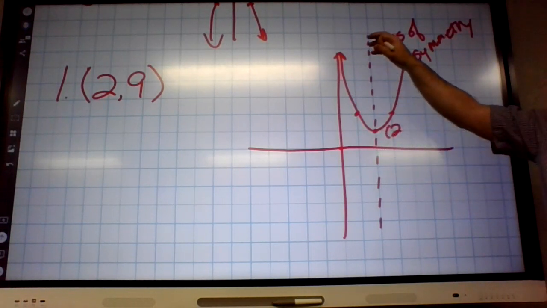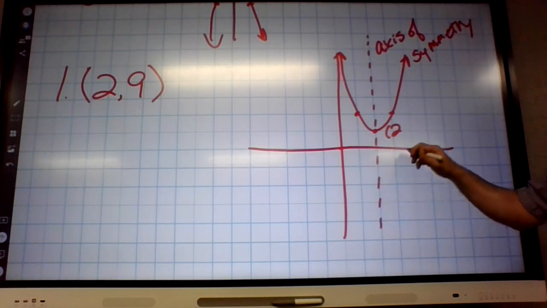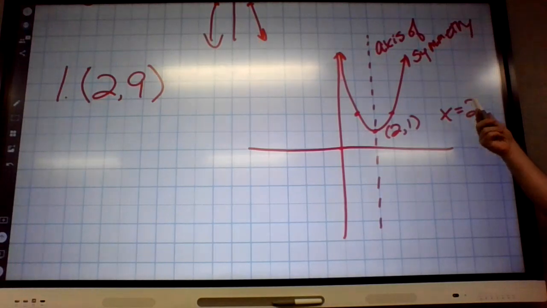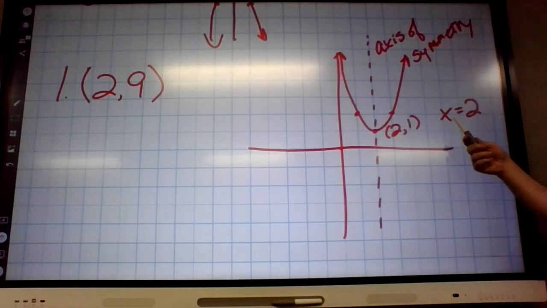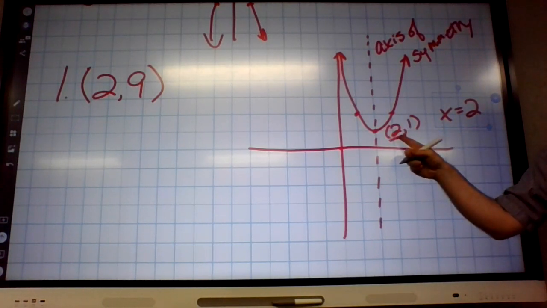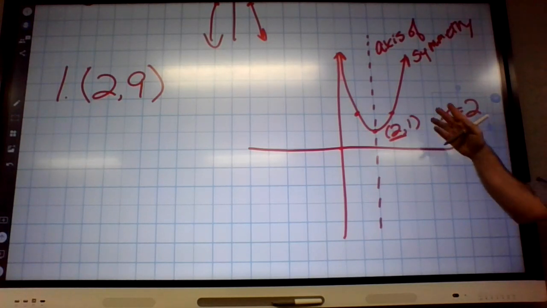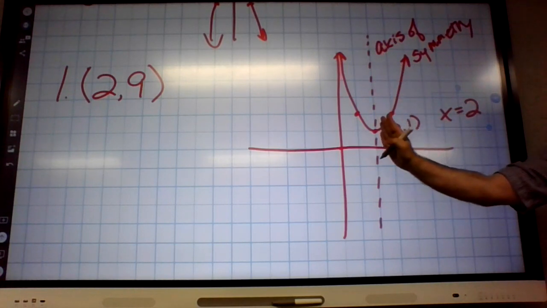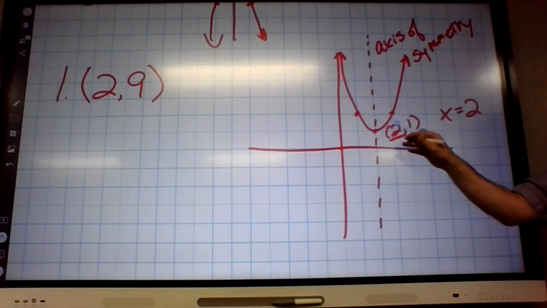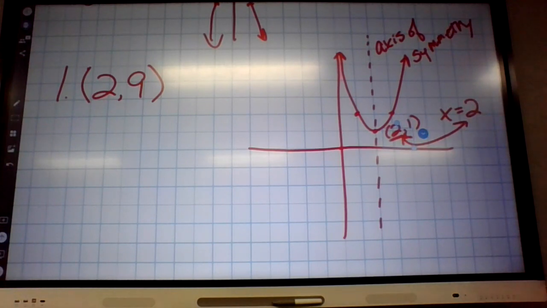So how would we name this line? Like, what's the equation that describes it? Would it be like x equals? Yeah, it would be called x equals 2. All axes of symmetry or lines of symmetry look something like this. X equals whatever. It always shares whatever the x coordinate of the vertex is. That's where the axis of symmetry goes through. So all the points on this line have an x value of 2. That's what they have in common. That's why it's called x equals 2. The x coordinate of the vertex and what x equals for that line of symmetry will match each other.